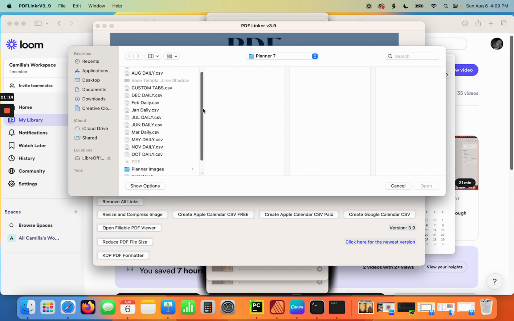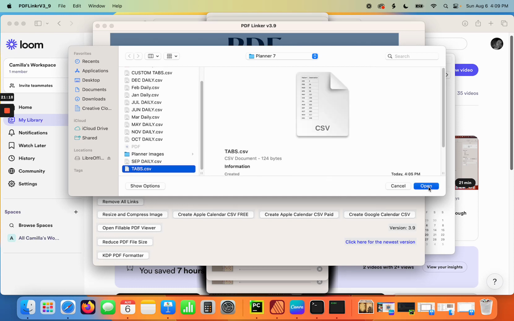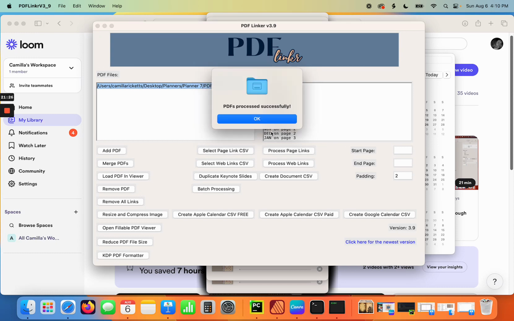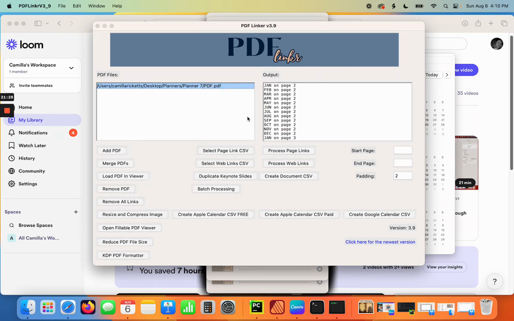So then I want to do tabs because that's my monthly tabs. And then I'm just going to say process page links. And there we go. Now all of the tabs for my entire planner were just hyperlinked.